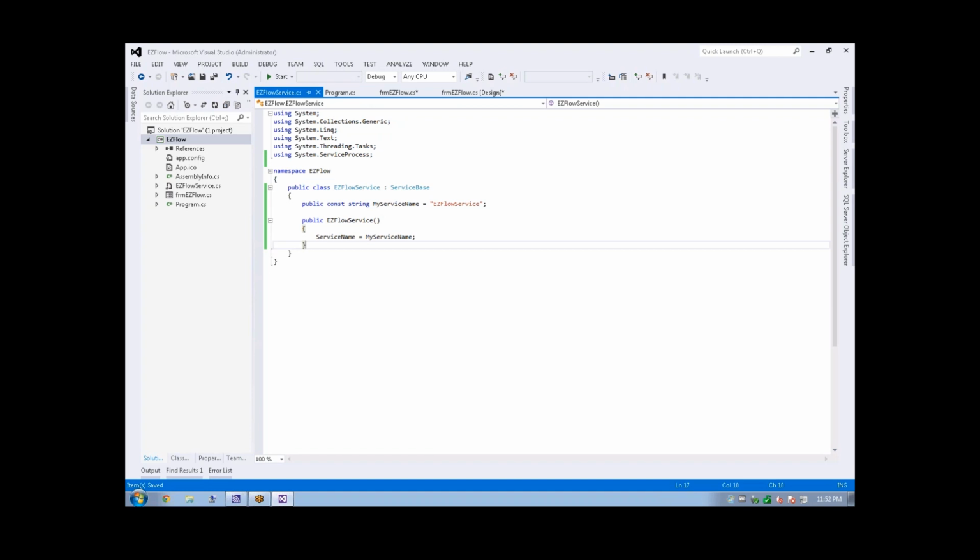This base class gives us a couple of methods that we can override in order to implement the way to start the service. So the code to start the service, I'm going to put in a method that we're going to override, which is OnStart.